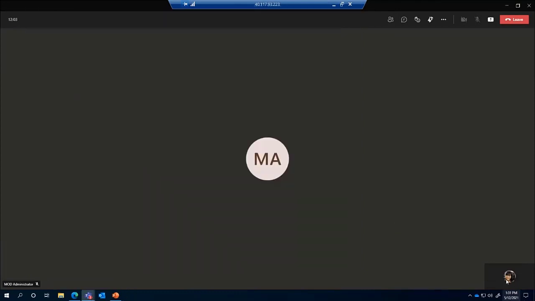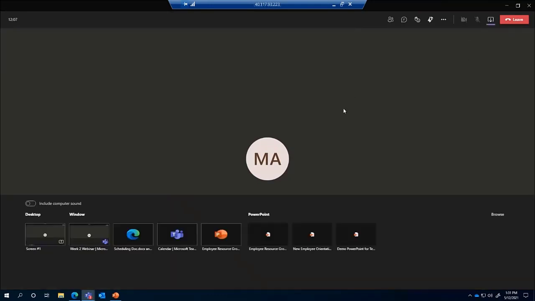And my last tip that I have before I go through some more scenarios is remember what you shared. For instance, that PowerPoint that I shared, it was pretty hard to forget that I was sharing PowerPoint because I was showing one of the pre-saved files. But let's say that I went to share my whole screen. Let's not forget that I shared my whole screen. So anything that I pull up, people will be able to see. So those are just some of my best practices.